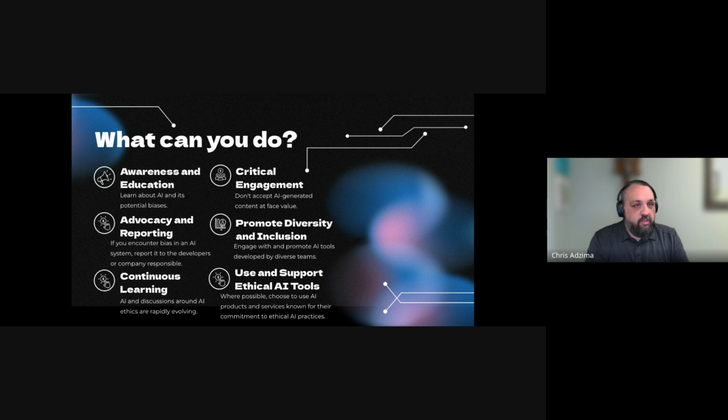There's a lot of open source AI out there, which is a double-edged sword. It can be used to ensure that there are multiple developers building it, therefore a more diverse group of people building it. But because it's open source, it also can have some bad actors making changes to it and possibly inserting bias into it.